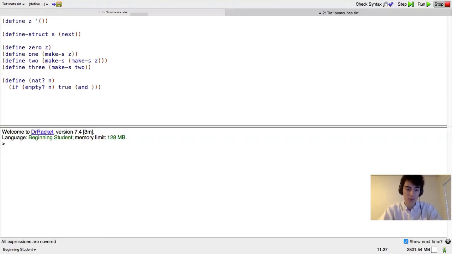Otherwise, we want to make sure that our natural number is an s, so we're using our predicate from this struct, and we also want to make sure that what's inside of it, s-next, using our field selector, is also a natural.